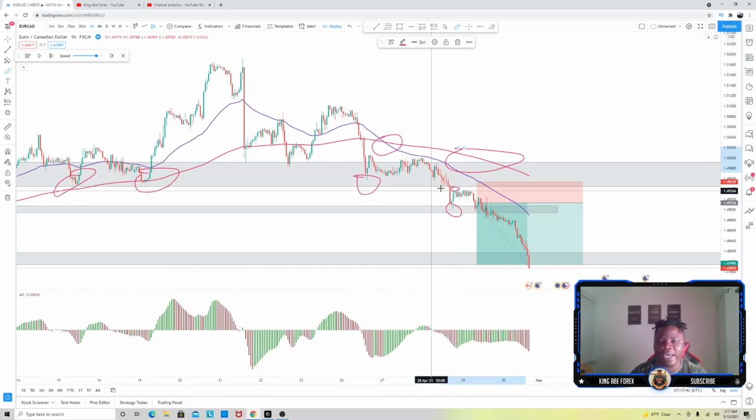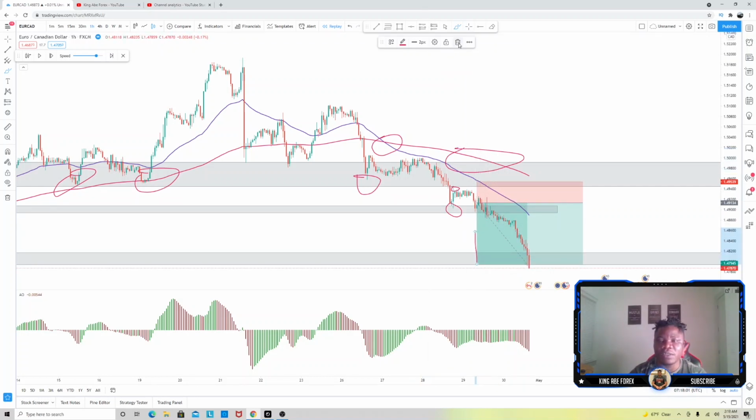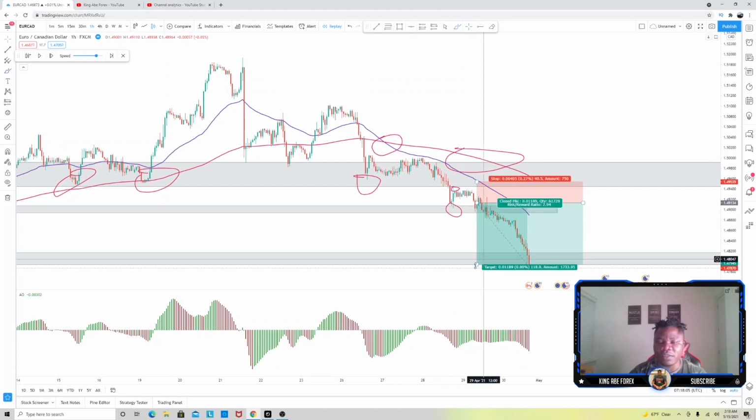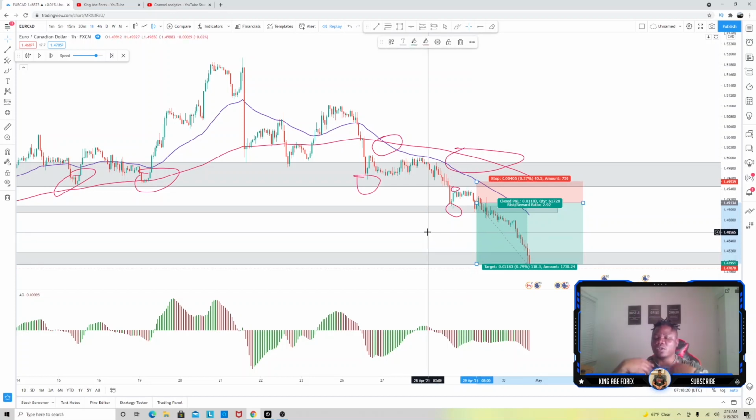So if you have done that, you would have had another take profit right over here, but you would have had to get in the trade somewhere right over here. You would have been in a small drawdown, but you would have ended up winning this trade. You would have had a take profit somewhere right over here, let's say maybe for 50 pips, and then another maybe for 70 pips, and then altogether a total of 118 pips. But I recommend just doing it on the higher time frame, the 4-hour time frame, and placing your trade on the 1-hour time frame.